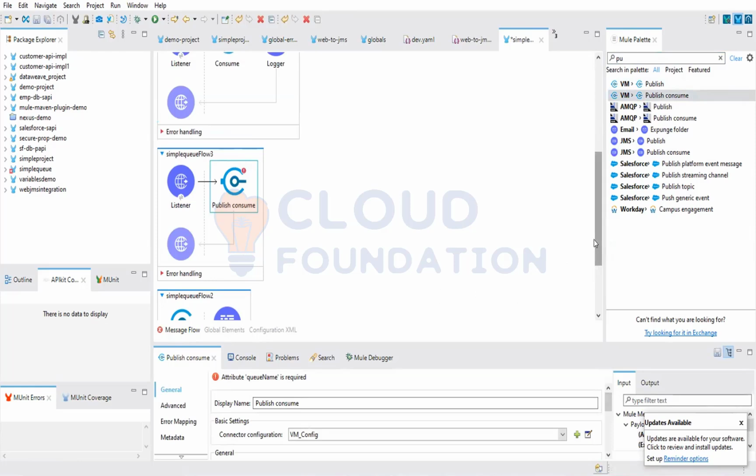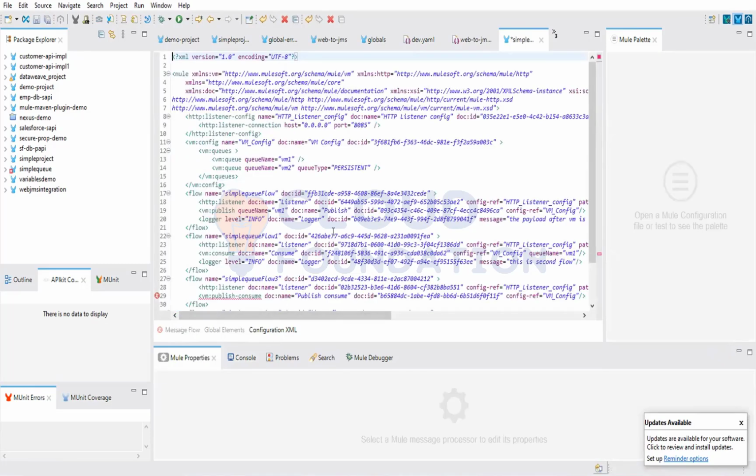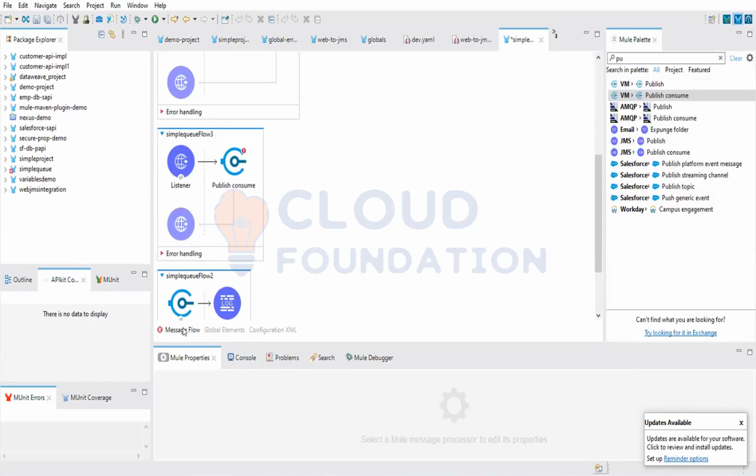This publish-consume component is like consume. Somebody has to tell it to go there, so it requires input. It's waiting for someone like a listener to tell it to either publish or consume.